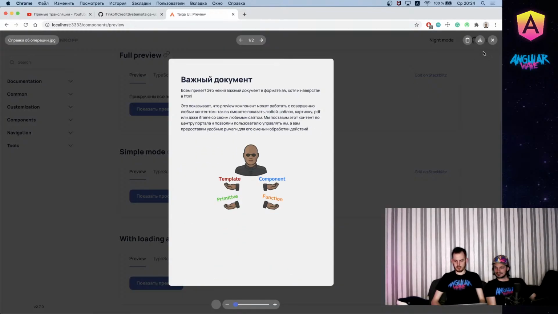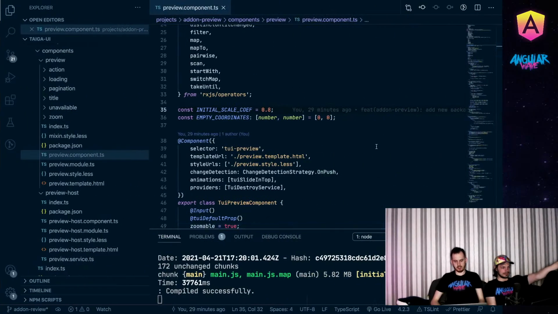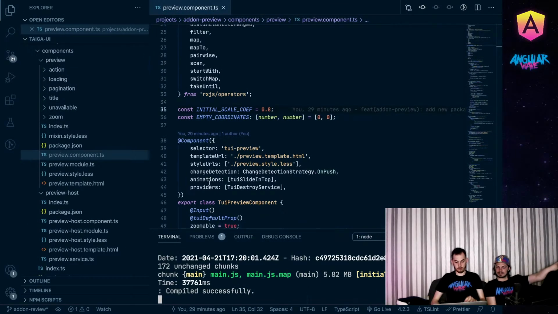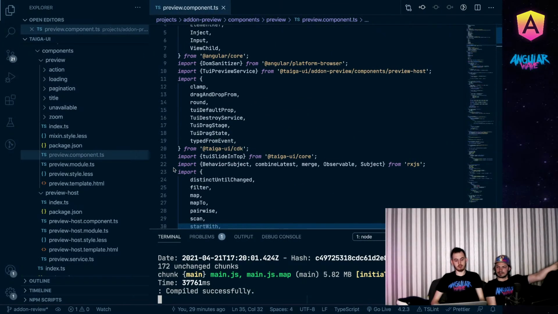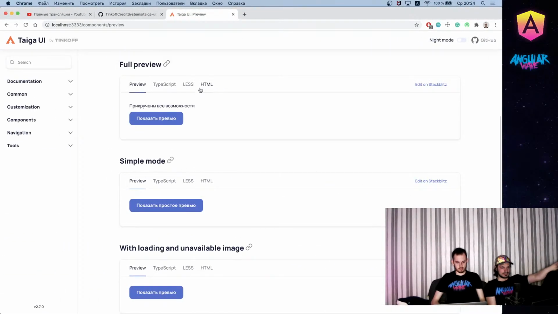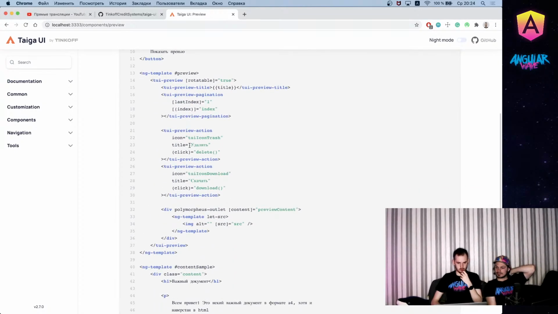Well, I think now you understand how it looks, and now we can take a look at some features and approaches in code, how it works. Maybe it would be better to take a look at the usage first.